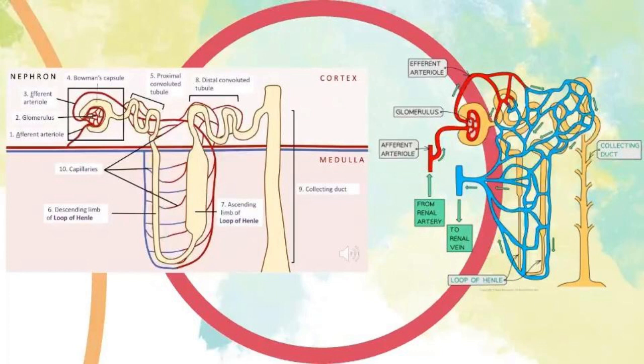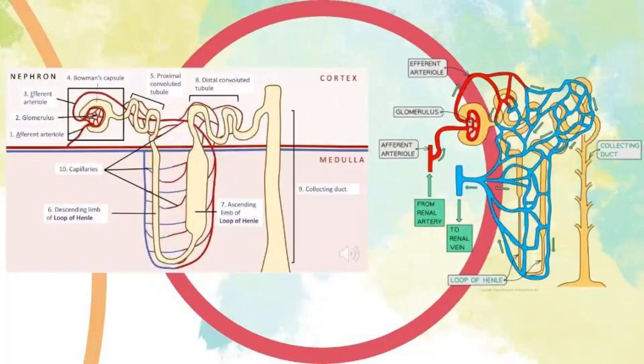So all the pressure generated by the heart through the arteries forces all solutes in the blood plasma to be forced through the capillary walls here. We're going to go through this in more detail in a second, but just to give you an overview, this is what's happening. Imagine lots of pressure in these capillaries pushing everything out into the Bowman's capsule.